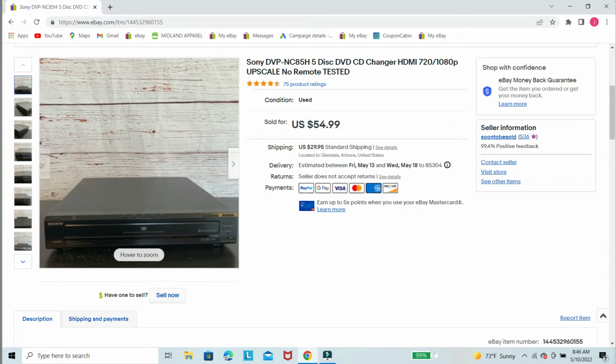Now the next one on my list, number 2 we'll call it, they're not in any order, we're just going to go through it all. But the second thing that I really look out for are CD changers. And there's some really great brand names out there. You're going to see some like Denon, Sony, Kenwood. Those are just a few, but they're the 5-disc carousel or even a 6-disc carousel. And there's also some out there that have a cartridge, like Pioneers. They'll have a cartridge that goes into it.